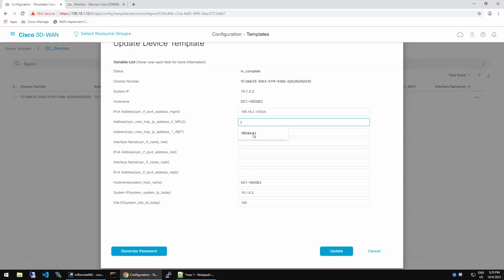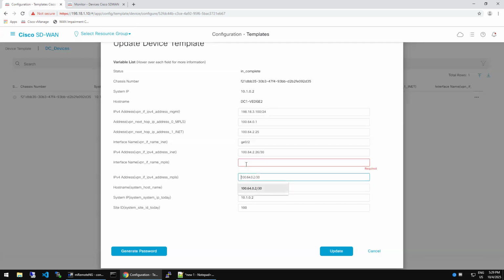So there's wrong information. I need to correct it. VPN interface name MPLS.